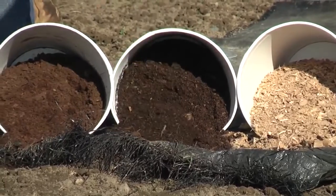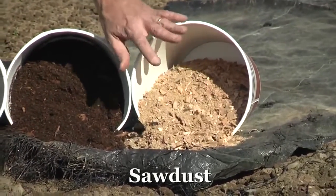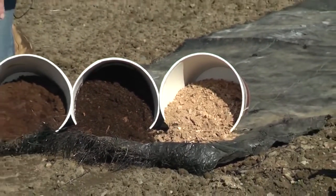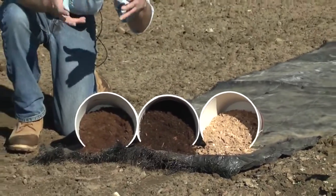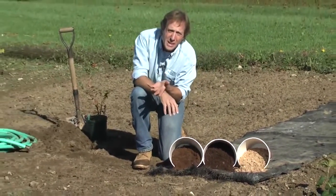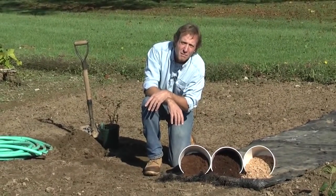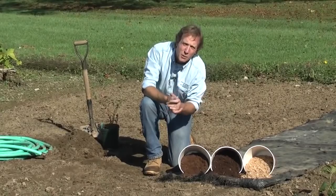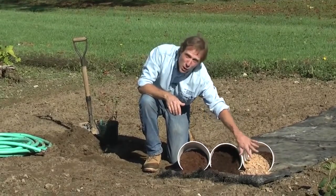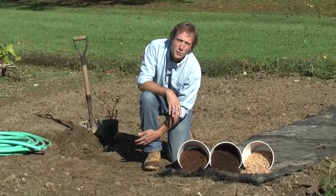You can also use other sources of organic matter, things like sawdust, for example. But bear in mind, if you use something like sawdust, or just leaves or pine needles worked into the soil, they can rob the soil of nitrogen — because as the bacteria in the soil tries to break that down, it will pull the nitrogen out of the soil, making it less available to your blueberry plants, and you may find you're having a real tough time keeping those blueberries adequately fertilized. So I prefer something that's already broken down, like compost, well-rotted sawdust, or peat moss pre-moistened before you work it into the soil.